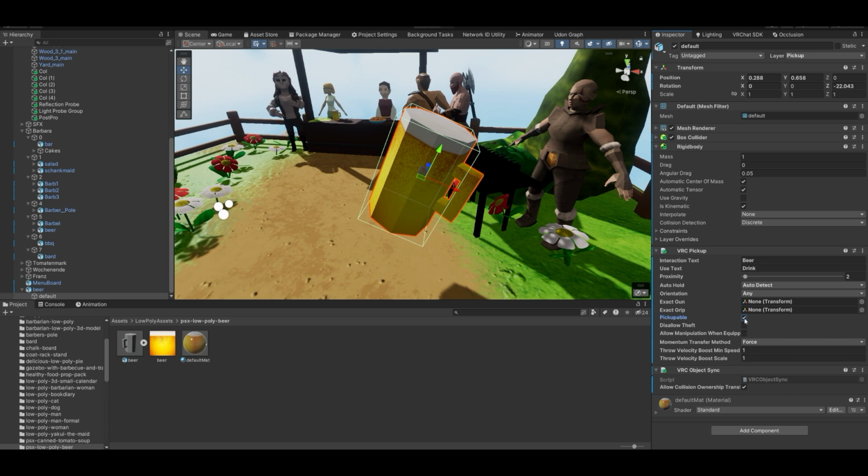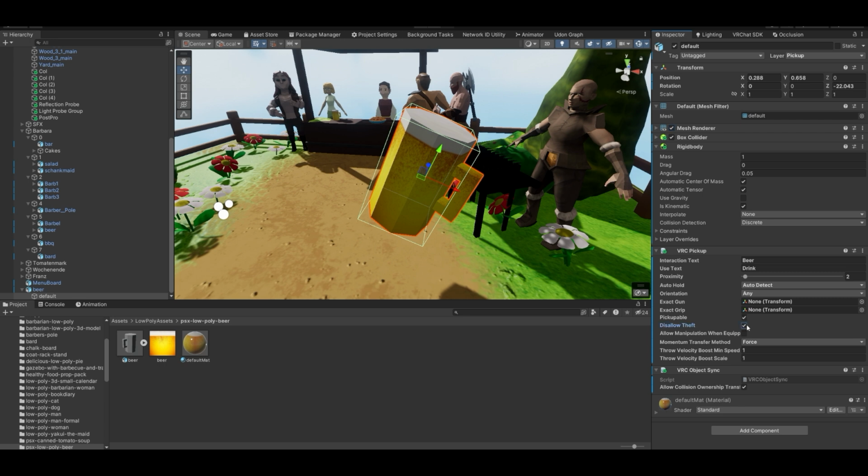So it needs to be pickupable to be a pickup, of course. It is a nice option that it can be animated to deactivate it, because the box collider here can just be deactivated like that and reactivated. The mesh collider also. But the VRChat pickup has no such thing, because some components you can put on objects break if they are toggled off. And so this option here provides that without breaking the object.